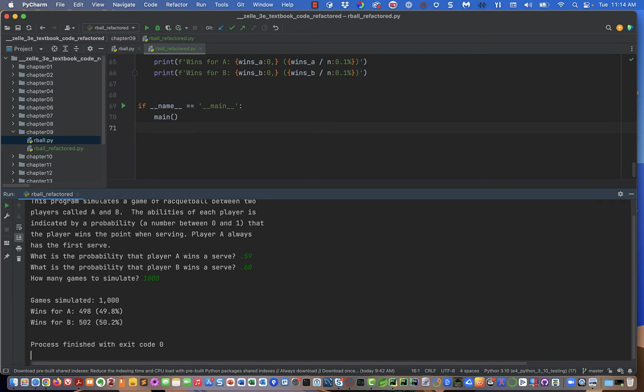Player B just has enough to win. They're winning 50.2 over 49.8. So these small differences in ability can offset the player A serving first advantage. But if I were one of the players, I'd say, hey, how about I serve first this time?